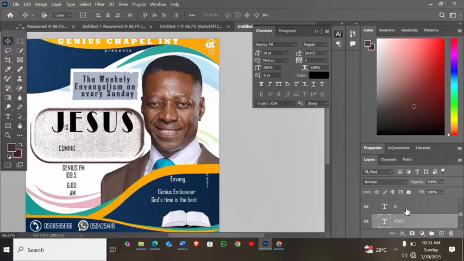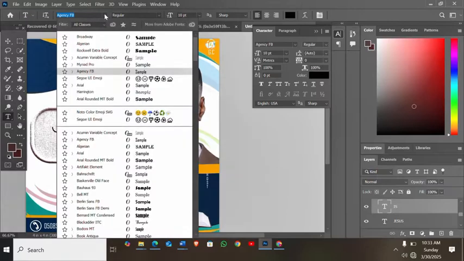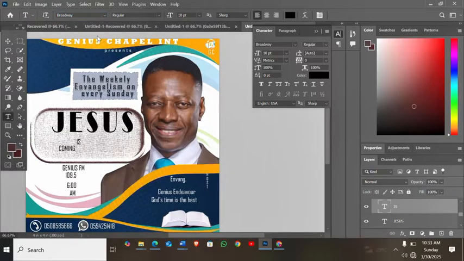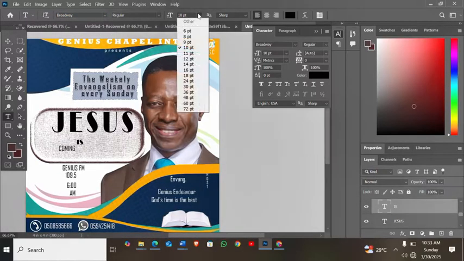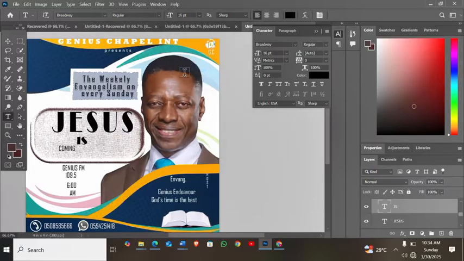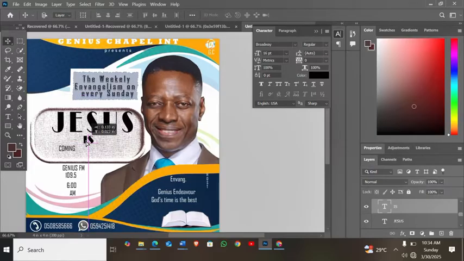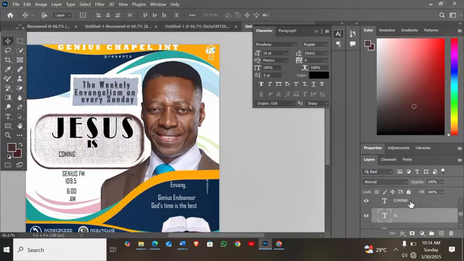So I'm going to select the "is", choose the font family for it as the same Broadway font family, and increase the font size to somewhere about 16. After that, let me position it here, and then go and select the next layer.